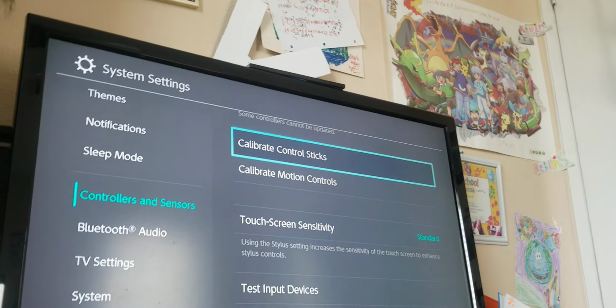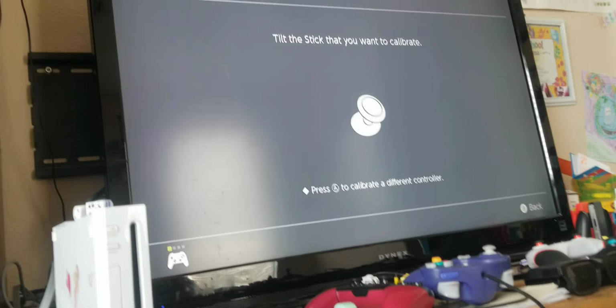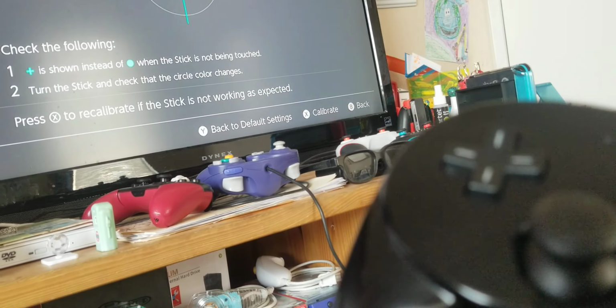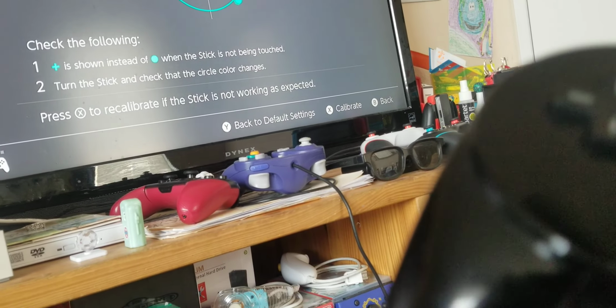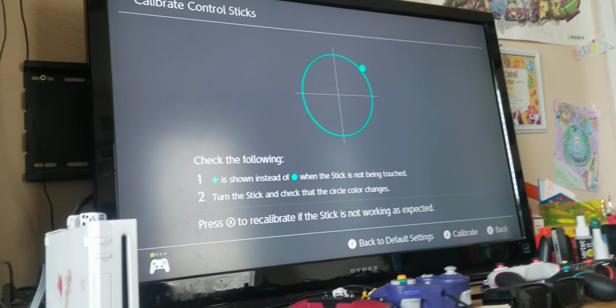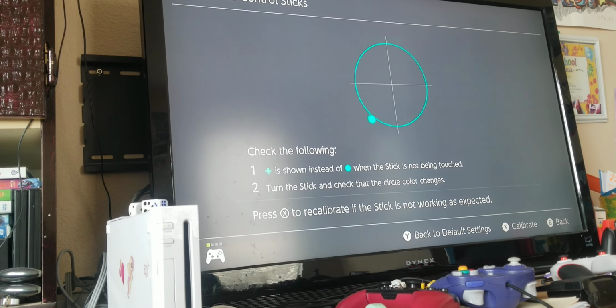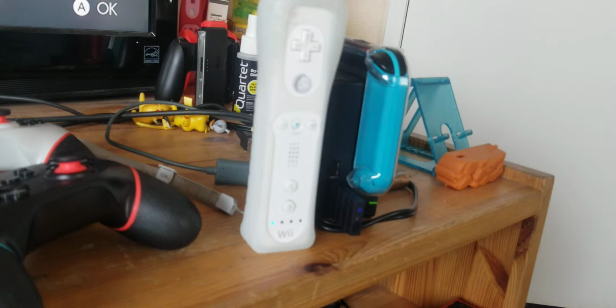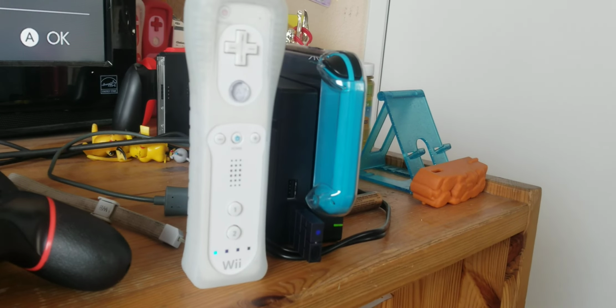Right there, we're gonna test some calibration of the control sticks. All clear.